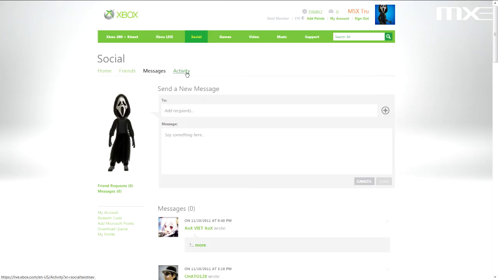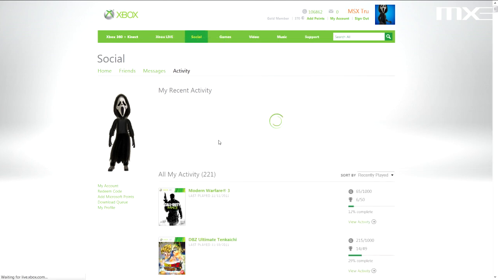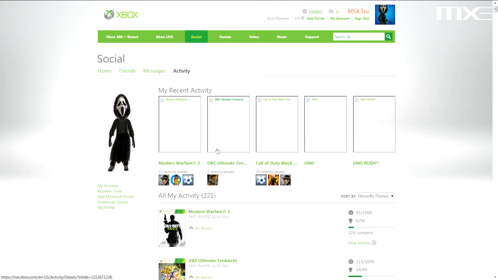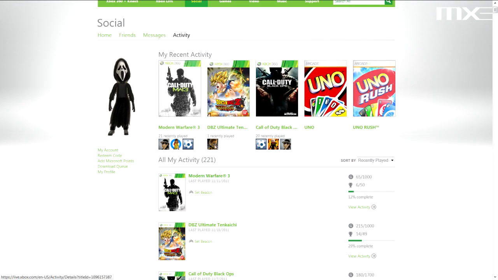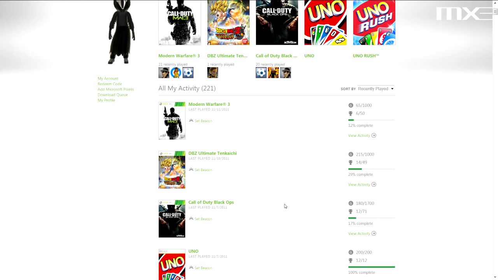Then you go over to activity. This is pretty much a new, I guess the biggest feature of this dashboard update, what they call beacons. So you can list your recent activity as well as your friends' recent activity, and it's pretty much a very easy way to kind of group up and match up with some friends and play some games together. So you can see who on your list is playing the game which you're playing as well.